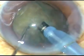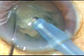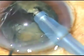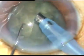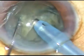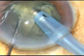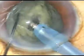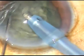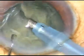Sculpt a little bit to go at a deeper plane, advance forward, and then chop the nucleus with a chopper. This is a very small chopper. It is called a micro chopper. This is another chop. So the nucleus has been divided into several parts.